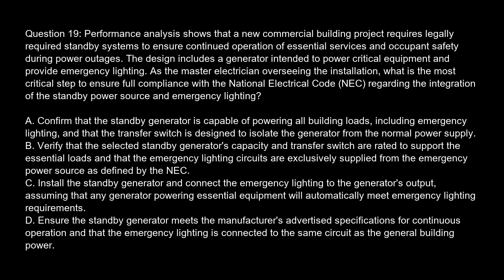Option C. Install the standby generator and connect the emergency lighting to the generator's output, assuming that any generator powering essential equipment will automatically meet emergency lighting requirements. Option D. Ensure the standby generator meets the manufacturer's advertised specifications for continuous operation, and that the emergency lighting is connected to the same circuit as the general building power.